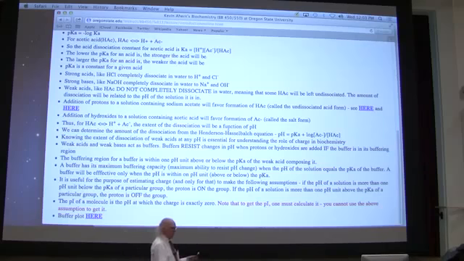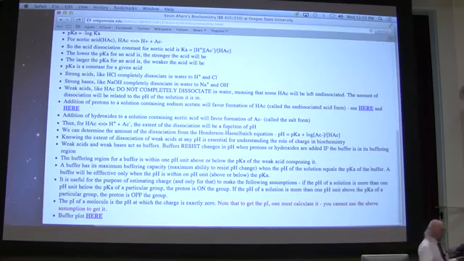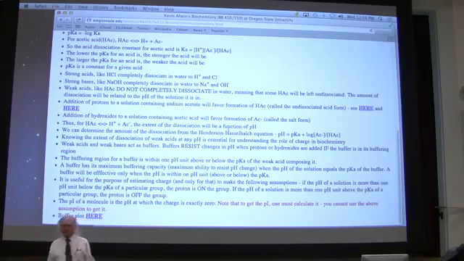Acetic acid is a weak acid. Right? So what does it mean to say something is a weak acid? Well, let's start with what you learned in freshman chemistry about what it means to say something is a strong acid. A strong acid is something that completely dissociates when you put it in water. When you put a strong acid in water, it completely comes apart.